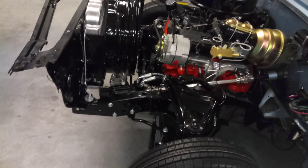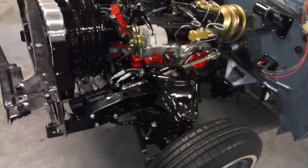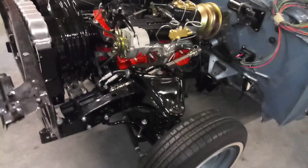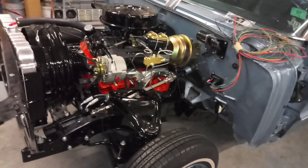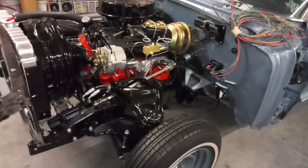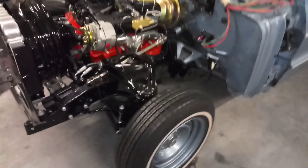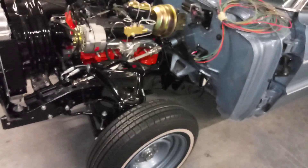Got the hoses hooked up and the transmission cooling lines hooked up. I bled the brakes today — that took quite a while. I had one of the banjo fittings on the passenger side front on backwards and it was leaking; couldn't figure out why. I did the same thing on my old '62, put it on backwards. So the brakes are bled. I don't know if they're quite road worthy yet, but up on jacks the wheels do stop when you push the pedal — more in the front than the back.